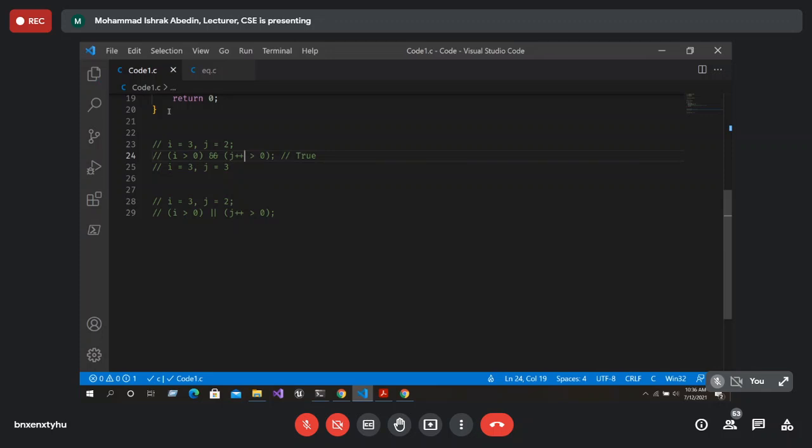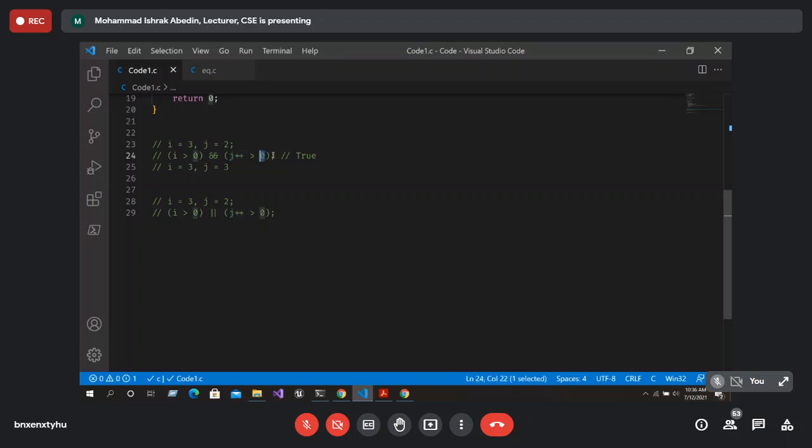It would still remain the same, because if it was ++j, 3 is greater than 0, this is true, and ++j will be evaluated as 3, just 3, because it is pre-increment, and 3 is greater than 0. It is true. If I write j++, it's just whether 2 is greater than 0 or not. The answer is yes, it's true.